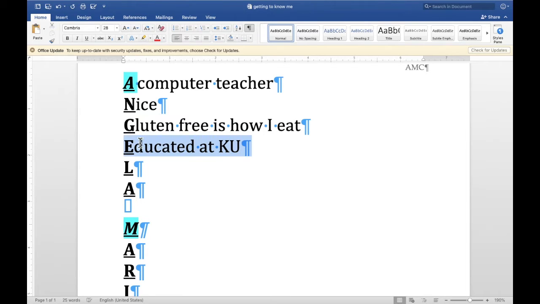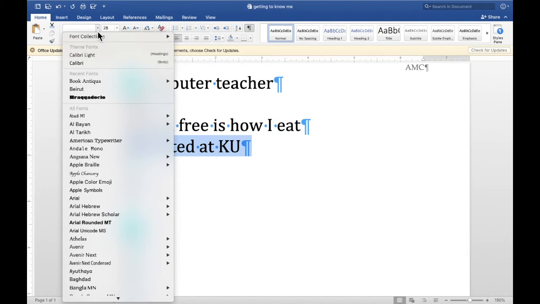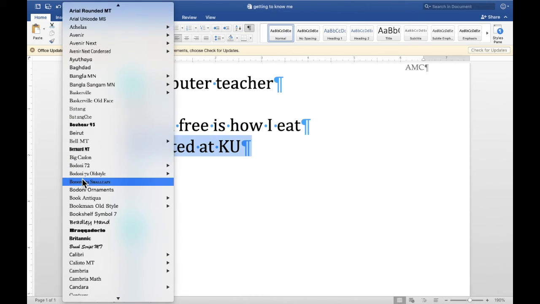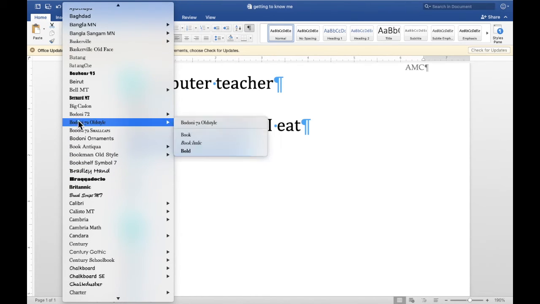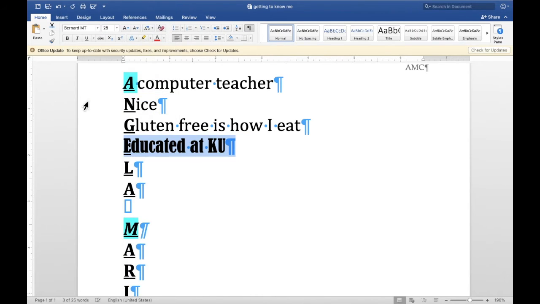So I could select this whole phrase here, change my font to something readable, and select the K. So now I have 2 different font types. So I changed it once for my whole name, and now I'm changing it again.